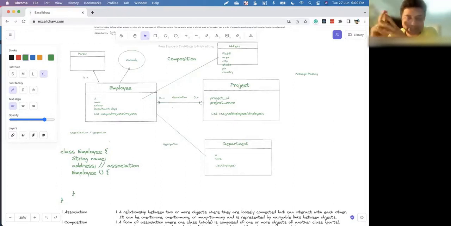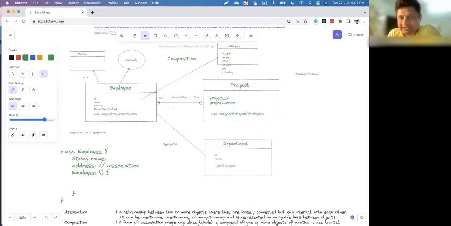There is another relationship, which is inheritance. There are two kinds of concepts in inheritance: one is specialization and the other is generalization. These are all concepts for modeling, right? These are object-oriented concepts. With practice, it will become clear. I understand it is very hard, because if you have not modeled a lot of projects or applied it, it becomes hard to understand.